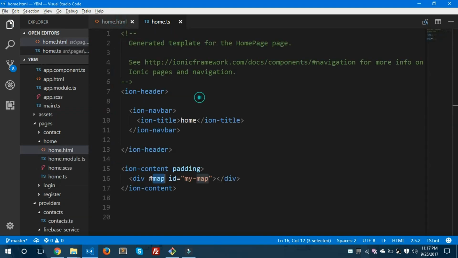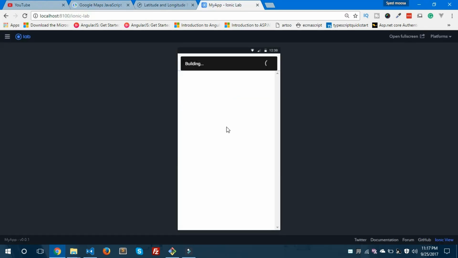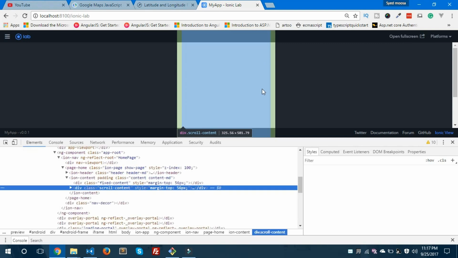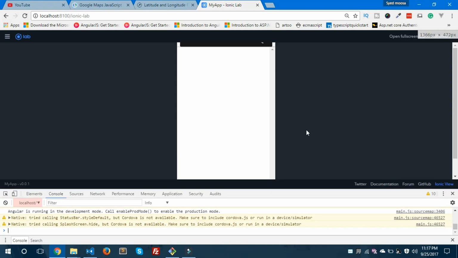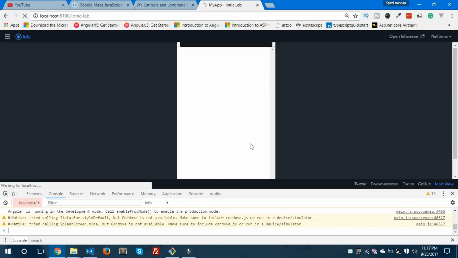Let's save this and jump to the browser to see the preview. It is building now. Let's open the console so that we can see the element reference of the div which we have created. It is still running, and it might take some time to load, so we need to wait.